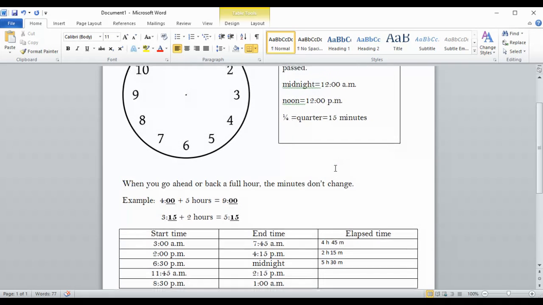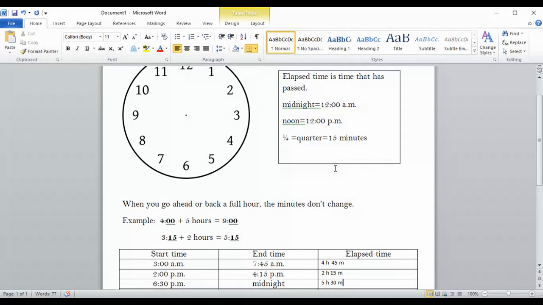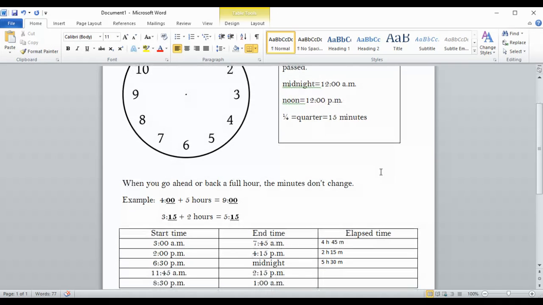All right, here's one that's a little bit different because we are going from AM to PM. If you recall, AM is morning time. We call it morning. So AM goes from 12 midnight all the way up to 11:59 a.m., or almost noon. So that is from 12 midnight all the way to noon. And then PM is afternoon. So PM goes from noon all the way to 12 midnight where it changes again.